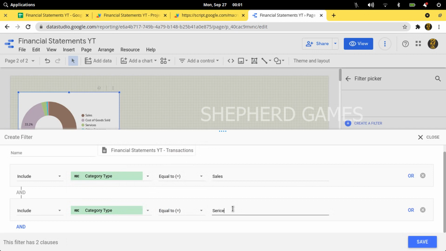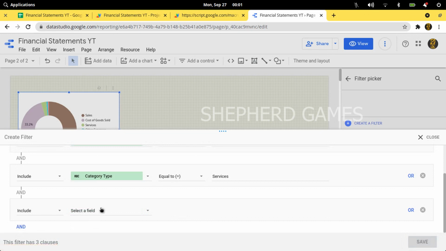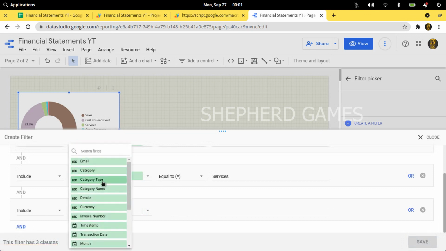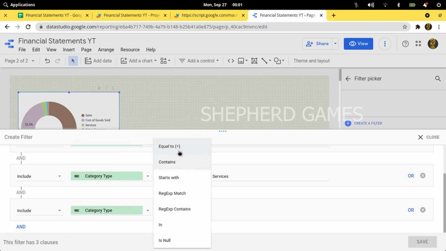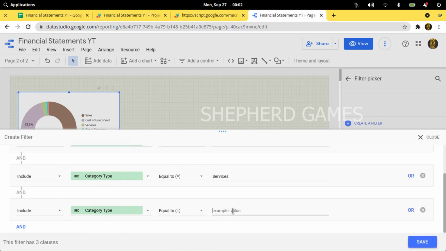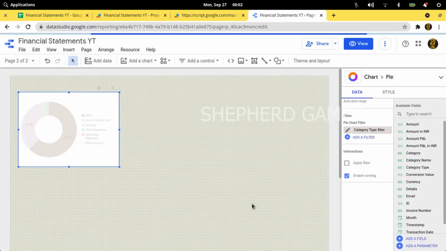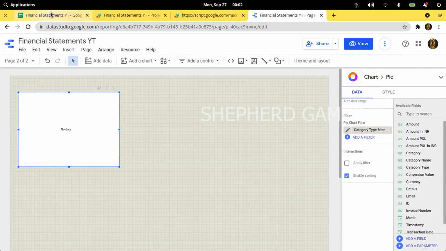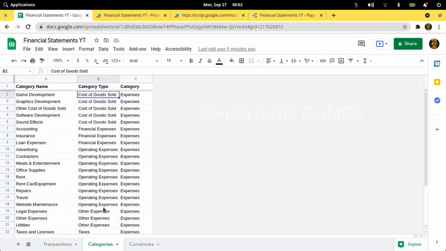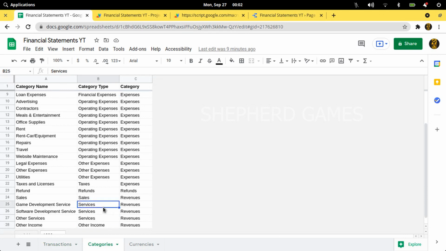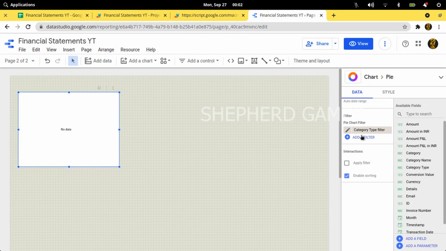So these are all related to revenues, and also it should include other income, right? So these are the items, right? One second, let me see. So in categories: sales, services, other income. Okay, we are not seeing the data because, one second.